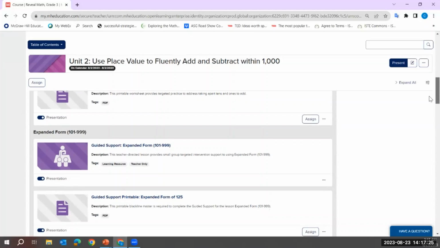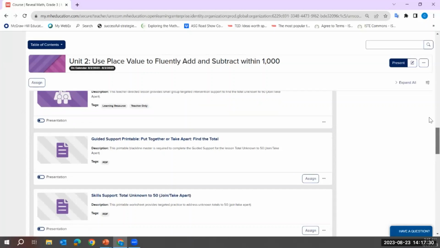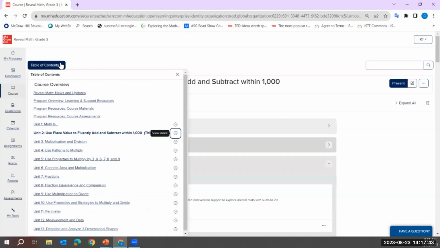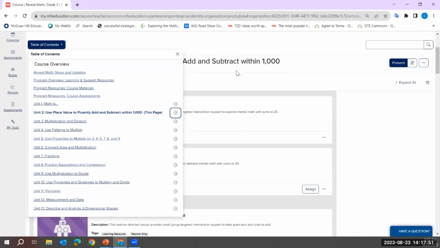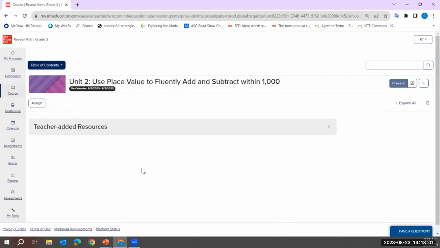So that's one of the keys at the beginning of the unit to really help set students up for success within the unit and give them that just-in-time instruction that they need. Now, the other thing I like to point out is that not only is this targeted intervention at the beginning of every unit, but if you scroll down once you're in the unit, I'm in a rather long unit here, you'll notice at the end there's unit review and assess.